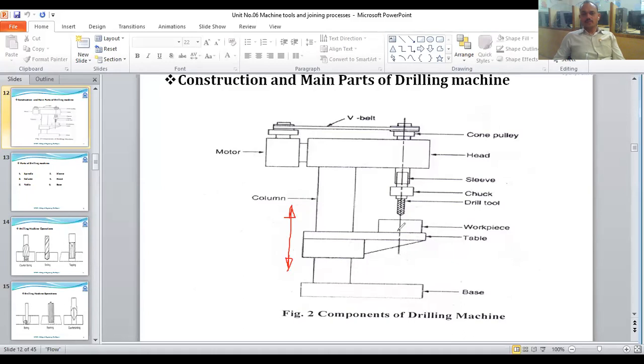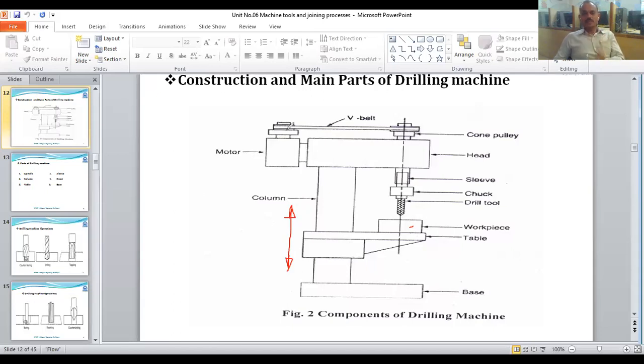Here, this one is the workpiece in which we have to produce holes. Then this one is the motor. On the motor, stepped pulleys are provided. Stepped pulleys mean the diameter of the pulleys is reducing or increasing. Why?